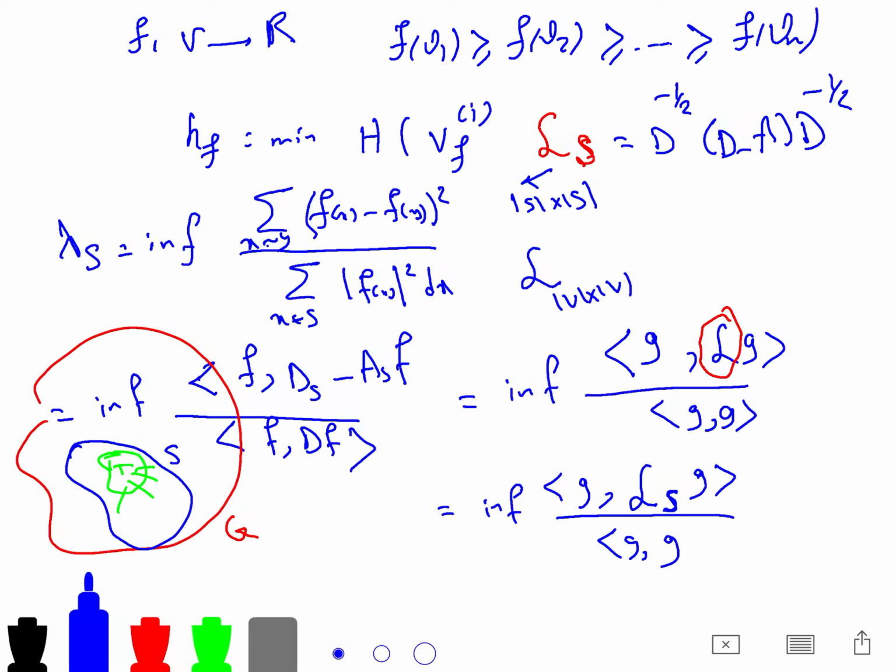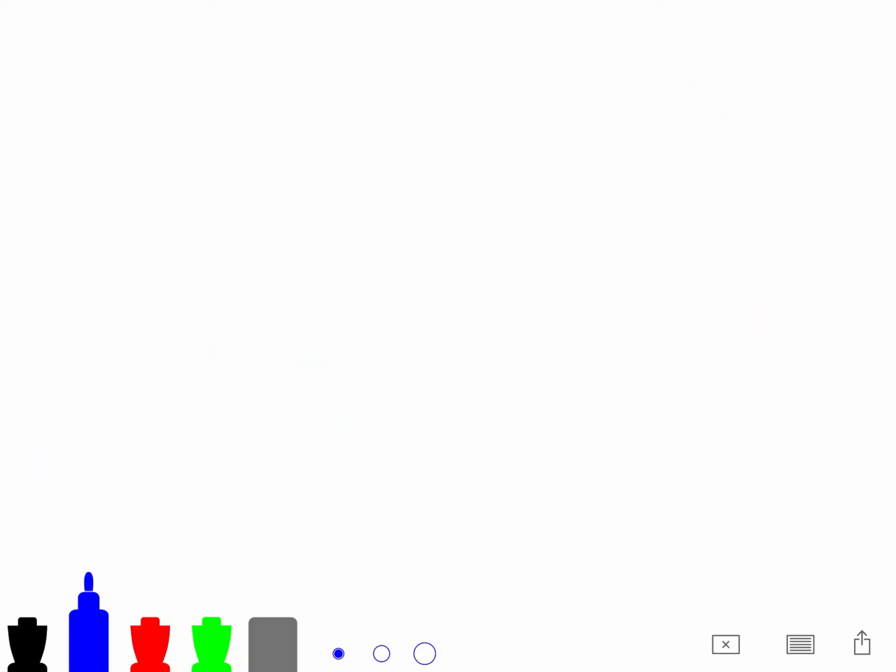I just want to talk about the classical things that we have done for the Cheeger inequality, but now we want to prove it for the local version. What happens to local? The proofs of all of those inequalities are the same. We just restrict to the local stuff. So we want to prove that h of S is greater than lambda restricted to S, and h of f squared, h of S squared. And the proof is very simple.